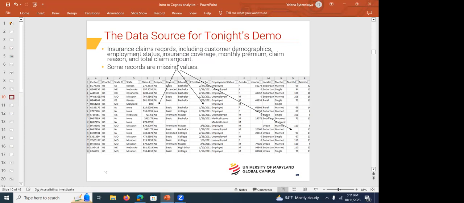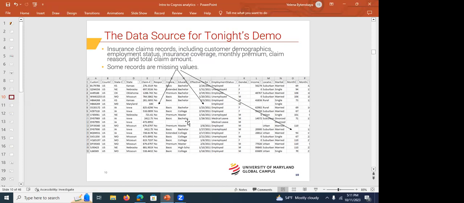Oh, and I forgot to mention also the claim type, right? What claim type it was, collision or etc., right? So now note these blanks. The data has missing values. And also note that when effective due date is missing, it's also missing data in a bunch of other fields.